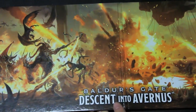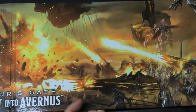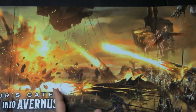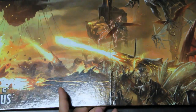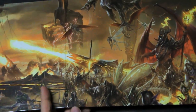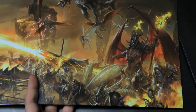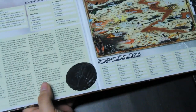You get the adventure name, Baldur's Gate, Descent into Avernus, and you get sort of this middle section, just explosions and booming, and then you got weird things in the background like tower rocks and rocks that are being strung up and such. And then you get this other opposing sort of army that I think looks more devil-like, and they're shooting the fires and the explosions, and it's all the Legion equipped looking devils. But yeah, so sort of a battle between the demons and devils there.